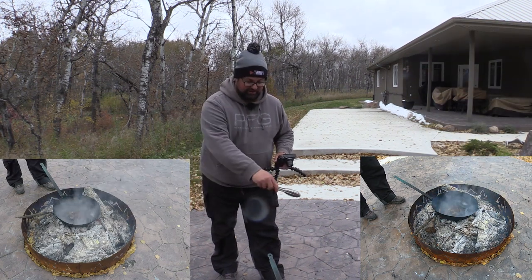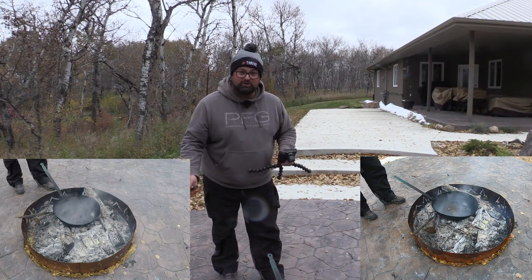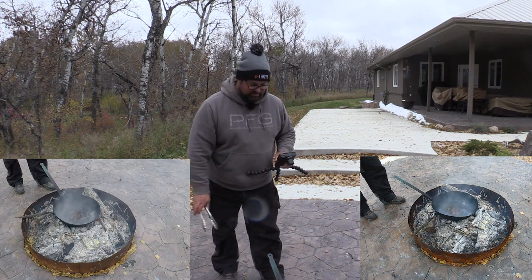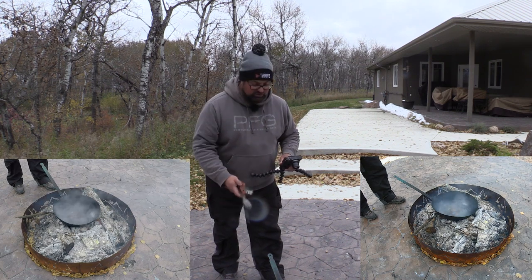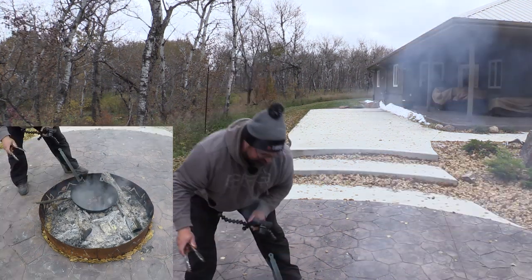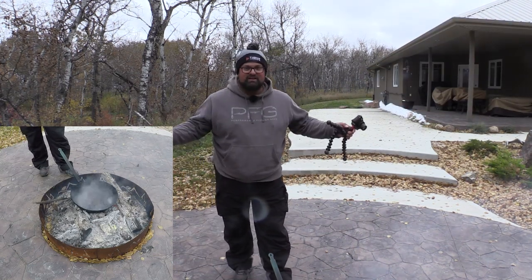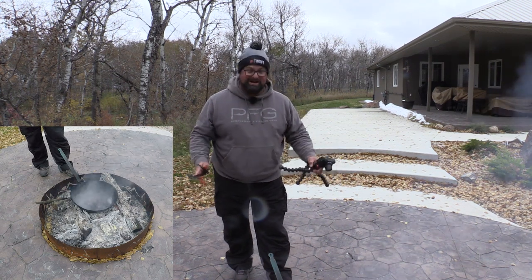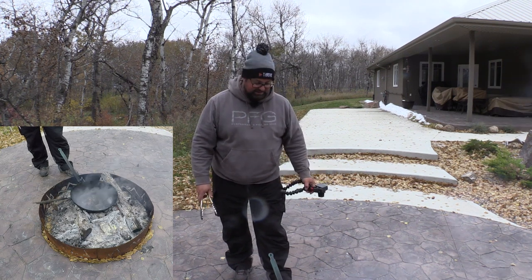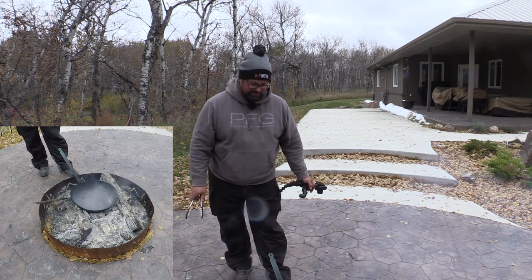I don't like to put a grate or anything — you kind of make yourself a little triangle there with your wood, or you can do a grill type too, which we do when we guide a lot. Just something you can set your pan on nicely. I've got enough butter in there but not too much — if you put a lot of butter, your fish is going to taste like pure butter. Getting very close. There are a lot of guys out there that have awesome blackened recipes where they'll use like five or six different spices combined together. Sometimes they don't even use butter — they just cook it on a really hot cast iron pan. But they really know what they're doing. I'm just your average Joe when it comes to cooking.